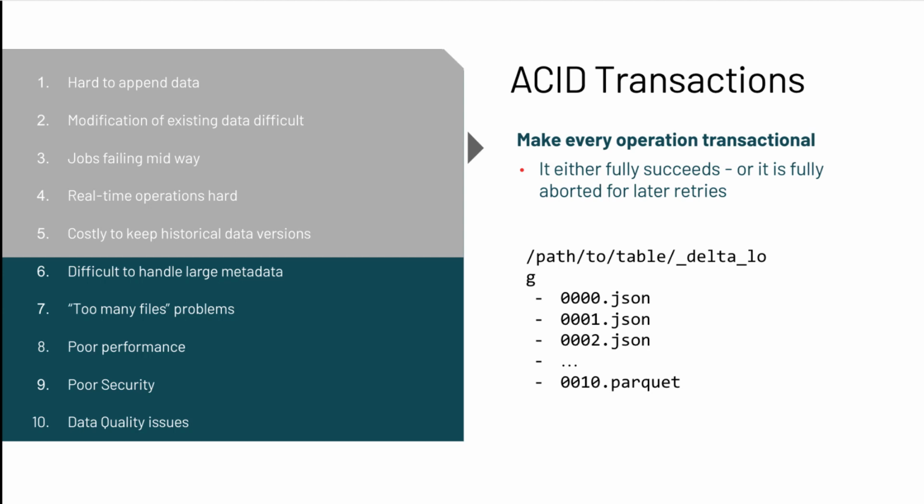This also allows you to mix real-time and batch ingestion because real-time and batch operations are now consistent with this log, and Delta enables you to do time travel. So since we have all these deltas, all these differences in the transaction log, we can actually go back in time and look at any version of the data.